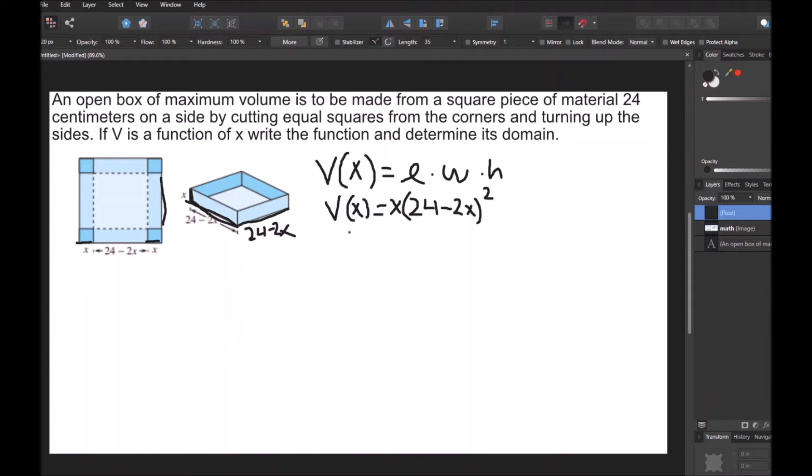And my only requirement here is that the volume has to be greater than 0. You can't have a vessel that has a volume of 0 or less. You can't have a volume of 0 meters cubed or negative 5 meters cubed or something like that. It's not physically possible.